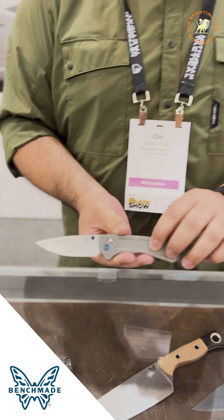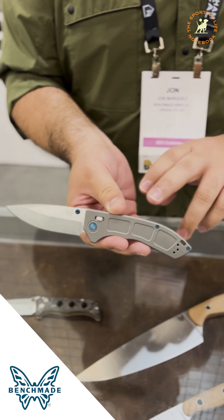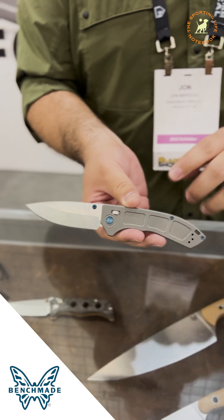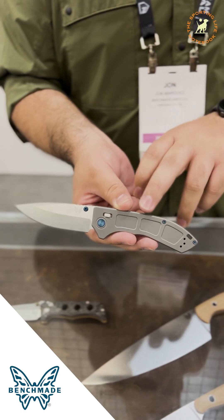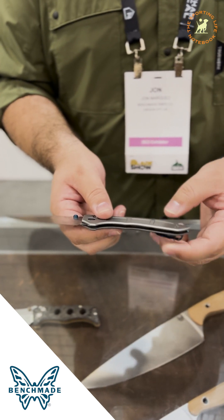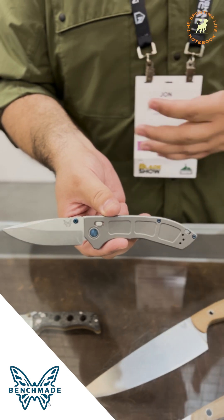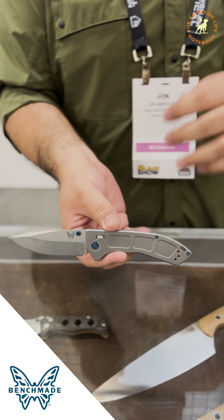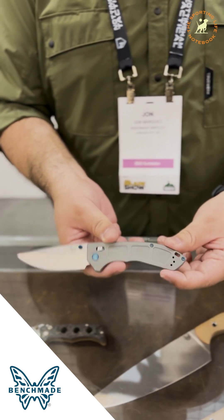For us, every now and then we want to do something that's challenging — whether it's an engineering challenge or a design challenge. We want to push ourselves a little bit. One of the biggest things about this knife is titanium. Titanium is an awesome material; it's super strong. But as soon as heat is applied through friction when you're milling it, it wants to start warping and changing shape. So it's a pain to mill — you've got to run lots of coolant and really work on keeping those tolerances. Running it thin like this makes that even more difficult, and thin titanium starts to get brittle. So the question becomes: how do you cut as much weight as possible from a titanium frame, but still have it be strong, durable, and match the same standards applied to every single Benchmade knife? A lot of engineering work went into that.